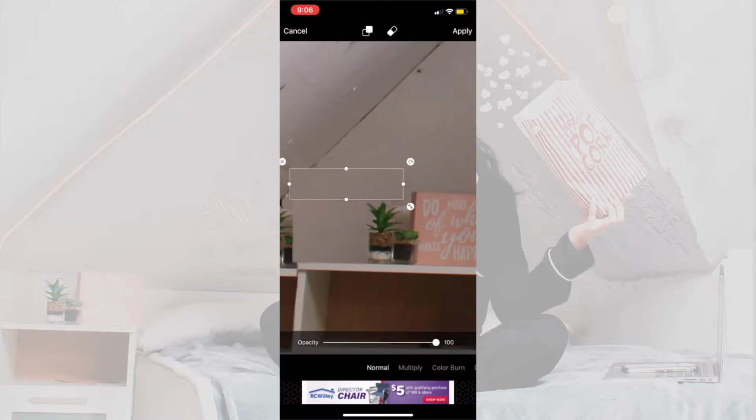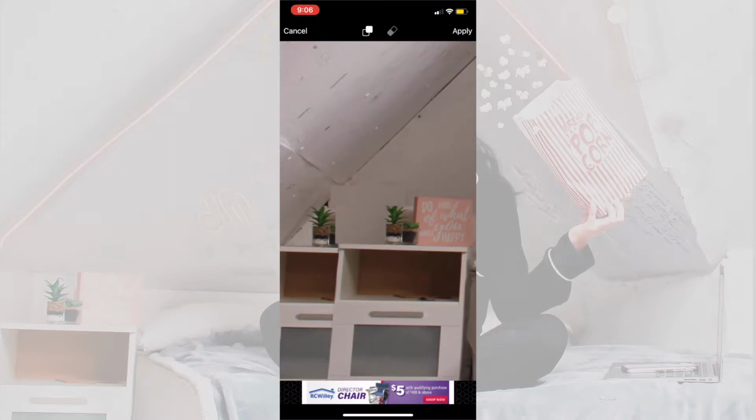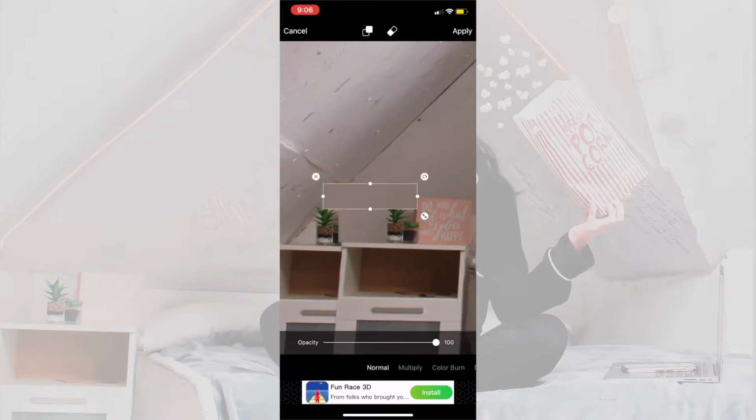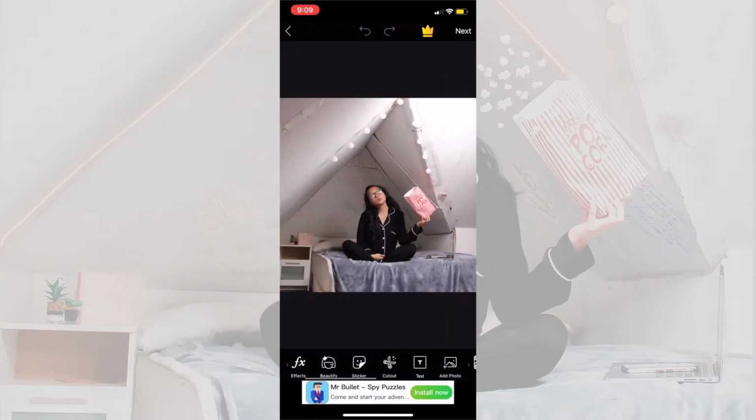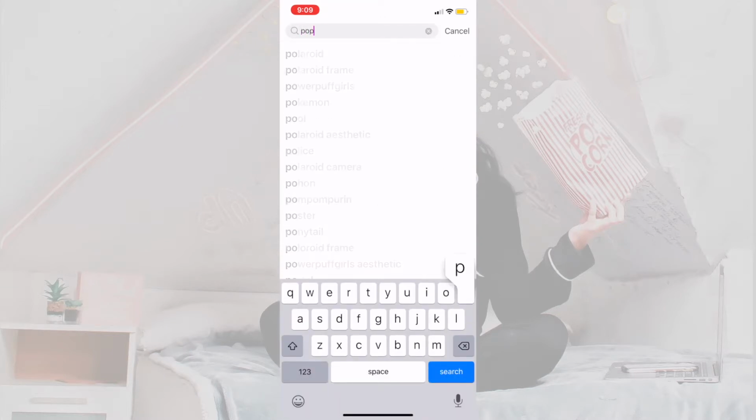I'm gonna go full on how I edited this whole entire picture. So if all you really need to know was how to move the items, then go ahead and just stop watching the video. I wanted to have popcorn in there, and I did take photos of the actual popcorn, but it always turned out blurry. So I decided to use Picsart and just add in the graphics.